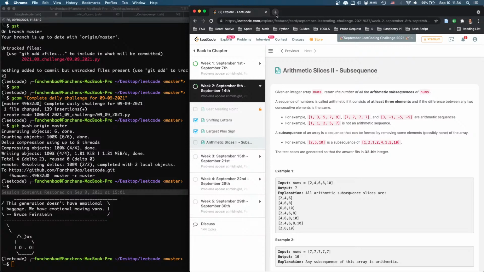Let's just iterate through. It's only 1,000, so it's not too bad. Oh, but for each one we have to calculate the combination. Does Python math have combination? It should.